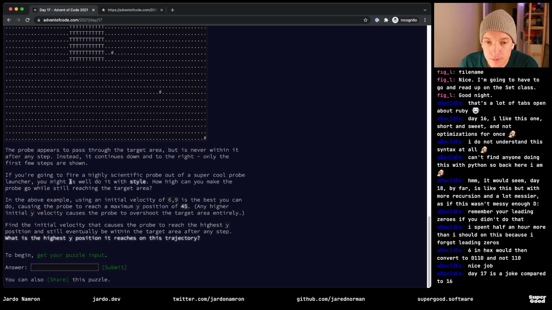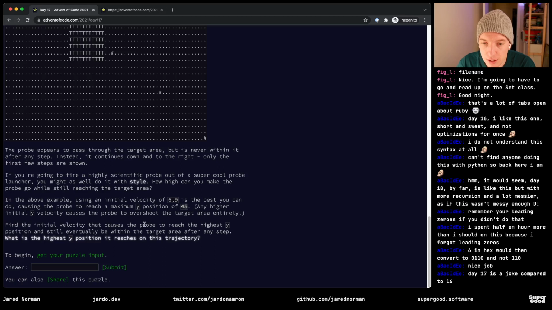How high can you make the probe go while still reaching the target area? In the above example, using an initial velocity of 6,9 is the best you can do, causing the probe to reach a maximum y position of 45. Any higher initial y velocity causes the probe to overshoot the target area entirely.